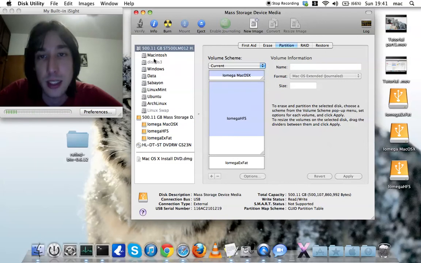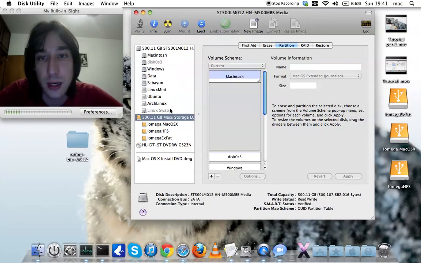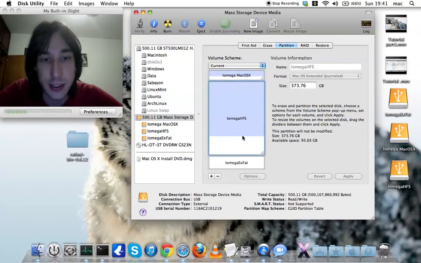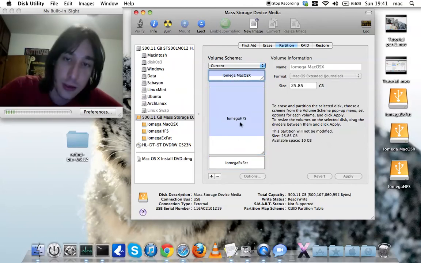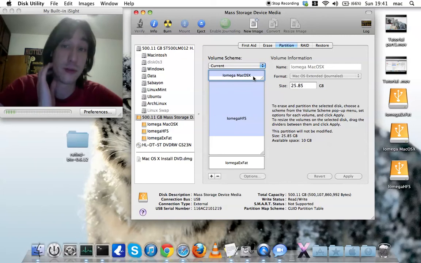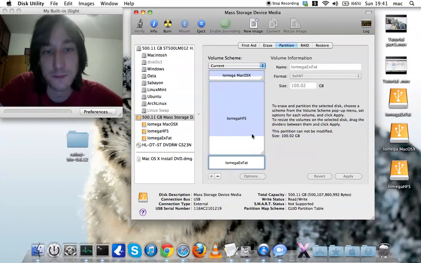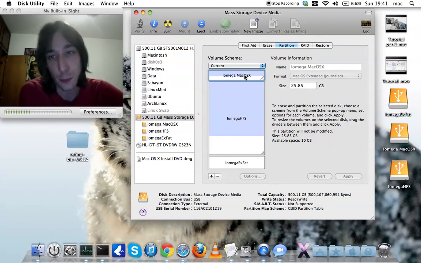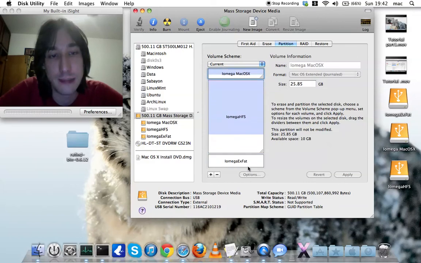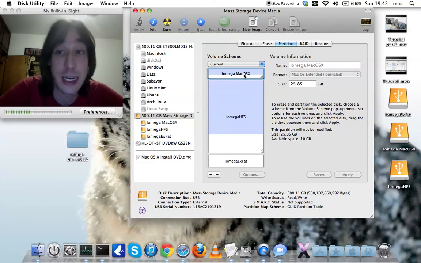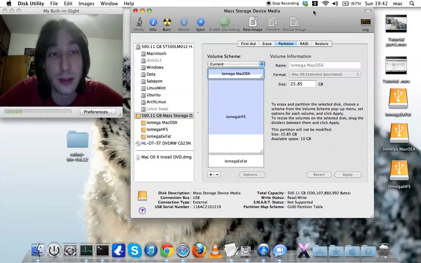So, as you can see, my HDD has the same size as my Mac hard drive, and it has only three partitions. If you don't know that yet, and you have a single one big blank white partition, you probably didn't mess around with it very much. And you have this kind of thing, you will have to make new partitions and do stuff with your drive, and be prepared to mess stuff up if you don't follow my guide very, very closely.